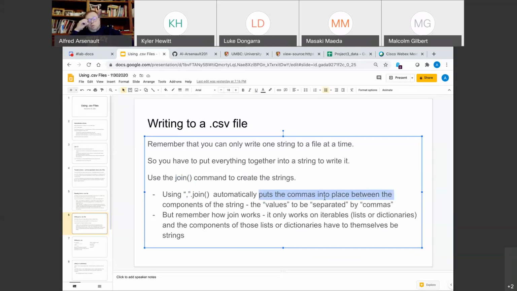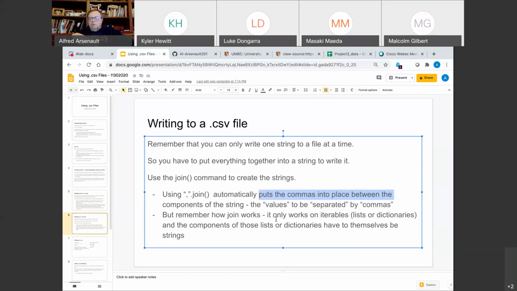So using a comma join puts the commas into place between the components of the string, and thus gives us comma separated values in our output, which is exactly what we want. But you do have to remember how join works, okay?